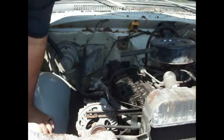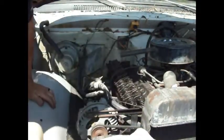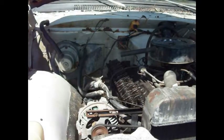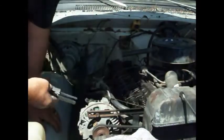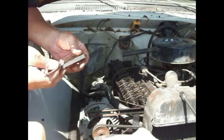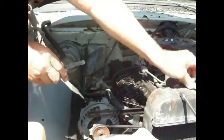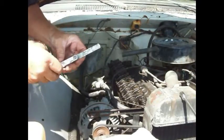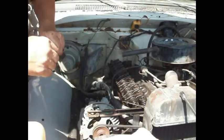Got her warmed up. Now let's go down through here and check our valve clearances, our tappet clearances. So now what we want is 10 and 20, because it was 15 and 25. So now we want 10 instead of 15. There's 13, 12, right there's 10. Okay, so there's 10. And this one was 25, so we want 20. That's that one right there. So let's see what we got now.